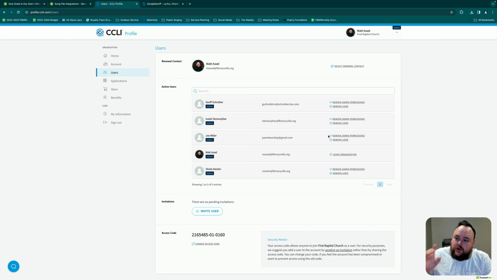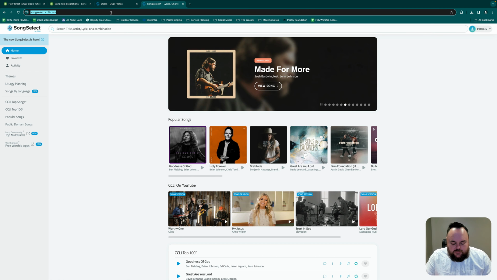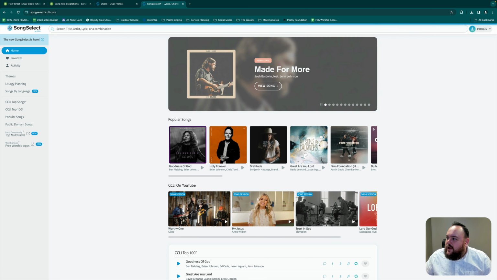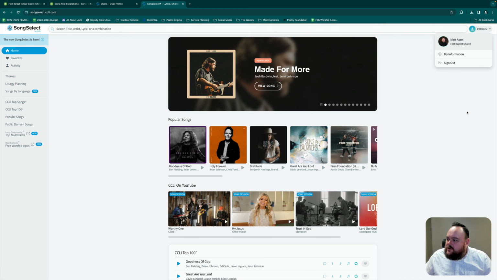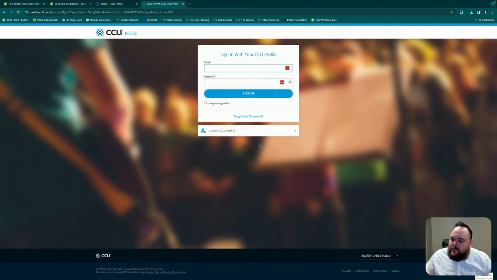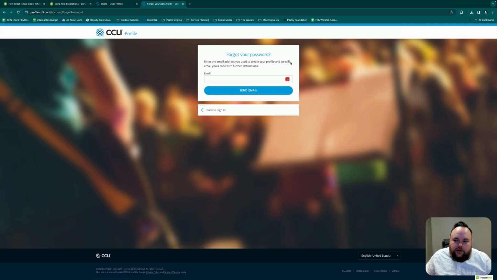If not, you could just go to songselect.ccli.com. Up here at the top it'll have a section, where I'll just sign out here so you see, where you can sign in, and you could just hit the forgot your password button here and put in your email account and then change your password. That's if you don't remember your password.